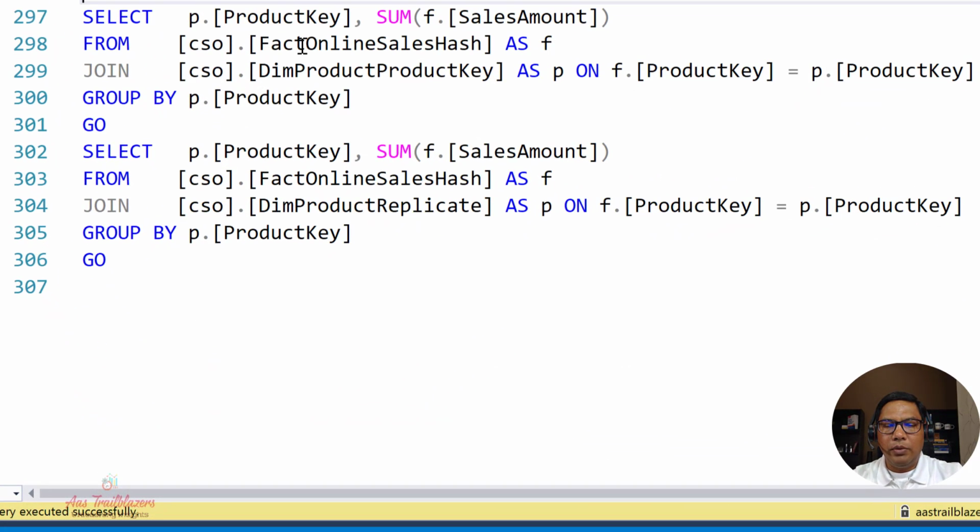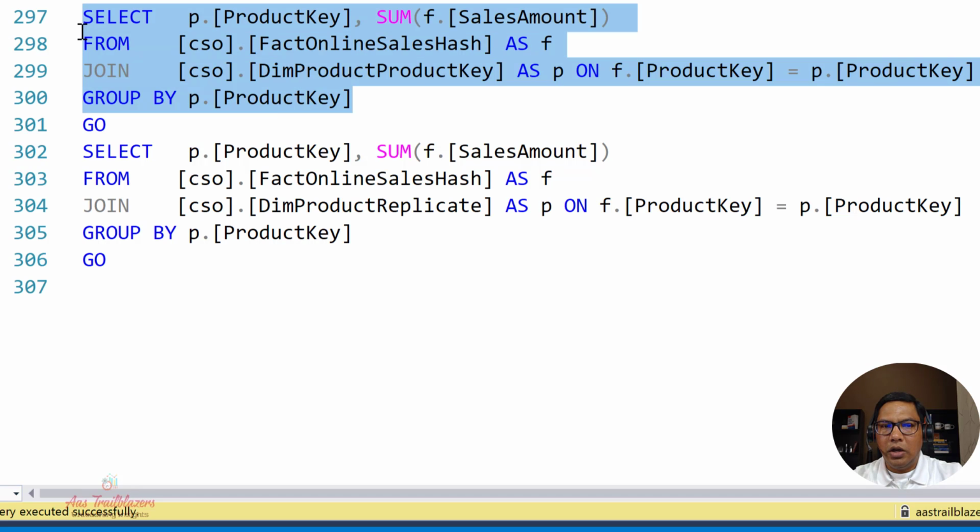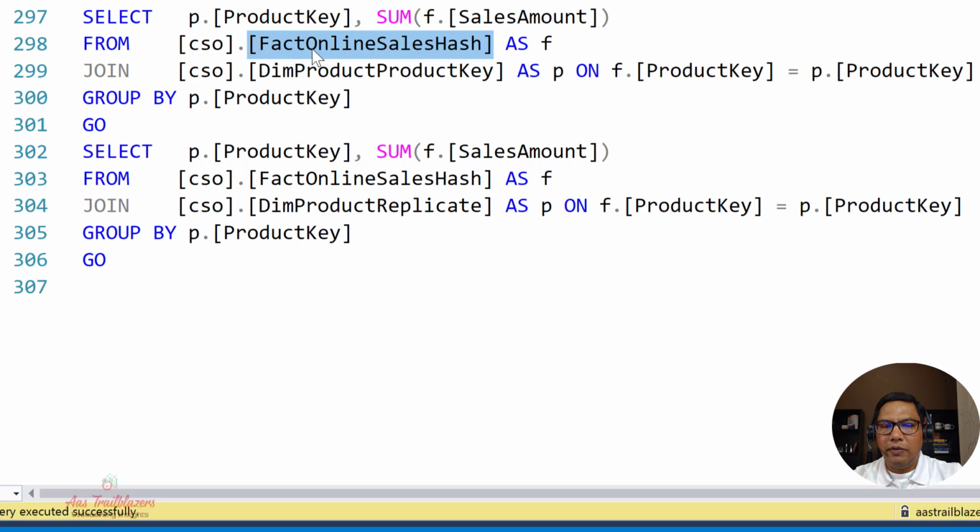So in this query, it's the same query as the previous one. However, this time I'm using the fact table, which is hash distributed on product key. And then I have another table. This is a dimension table. Again, I created it as a distributed table on the same joining key.